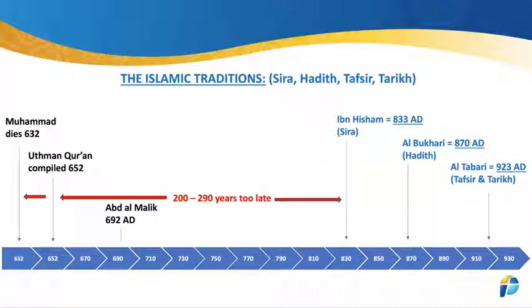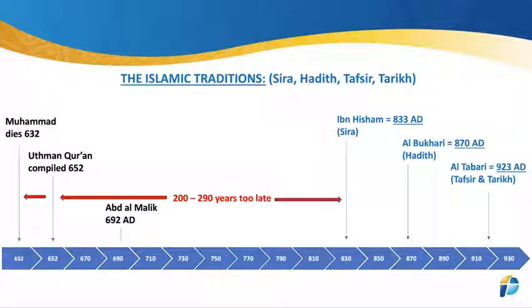Okay, I hope that's been helpful. I hope that will give you the material that you need, and I hope also that, just looking at it visually, you will be able to see that nothing so far that Yasir Qadhi has been saying, or Shabir Ali, everything they've been telling us is all based on these Islamic traditions, the Sirah, the Hadith, the Tafsir, the Tarikh, none of which were at the time of Muhammad, none of which were at the time of Uthman.